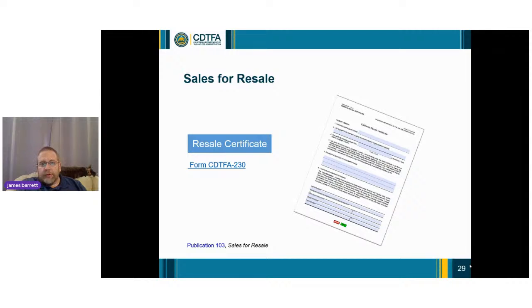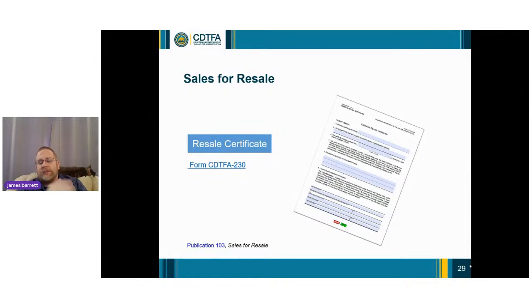Maybe it's a little blurry for you, but this is a sample resale certificate. It says, I hold valid seller's permit number. You write that in. I am engaged in the business of buying from, for the purposes of resale, the following items, and then you sign and date it, okay? So a couple things. First of all, sometimes people will just give a seller's permit to their vendor. That doesn't work because you need this language that you're purchasing it for resale, right? So if someone gives you a seller's permit, or if you give someone a seller's permit, that doesn't work. You got to give them a resale certificate, okay? Having a seller's permit allows you to issue a resale certificate. And then, like I said, it needs to be taken in good faith.